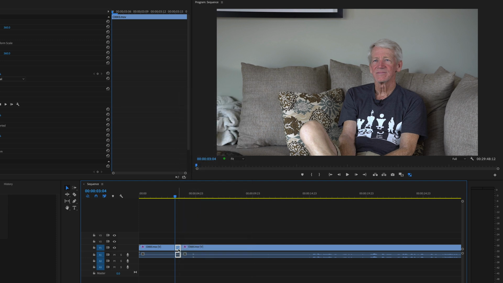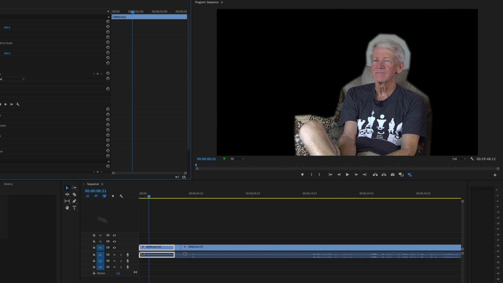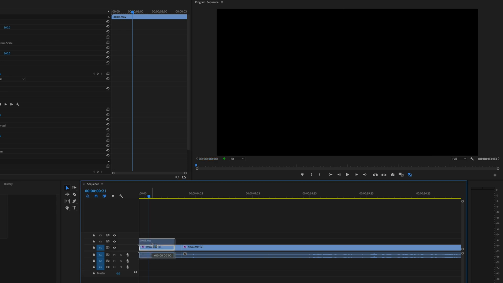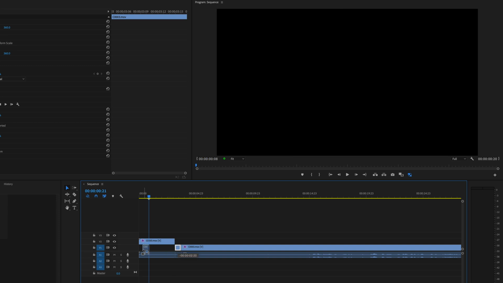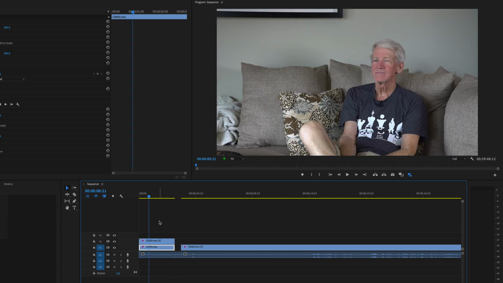I just cut this portion for what I'm doing here. You don't have to cut it. You can restore that break if you want to. We'll re-enable this crop right here, and we'll pull this up one layer. I'm going to unlink this, and then drag our still frame over here and extend it right there. Now if we take a look at this, we can see that the bug is gone.